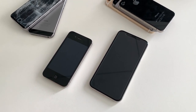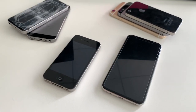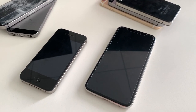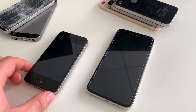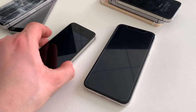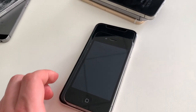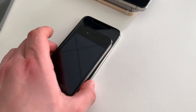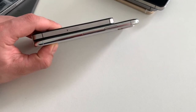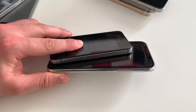iPhone 4S comes from the era of dinosaurs, when smartphones were small and funny, when every year they were able to do a revolution, to show us a really new device. iPhone X was officially launched in November of 2017. This phone introduced a new design code for Apple for the next decade. As they have a habit to sell us almost the same phone every year.